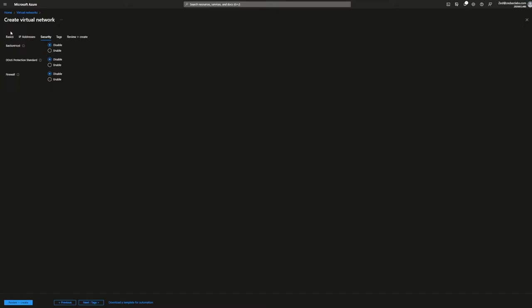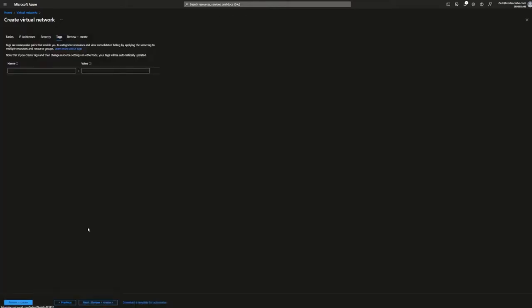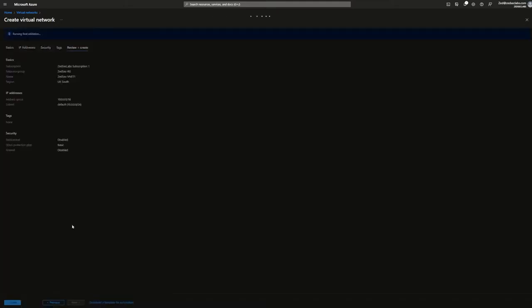So you can choose Bastion host. You can choose DDoS protection as standard. You can choose if you want a firewall. And okay, we're going to be blowing all this away after this demo, so we're not configuring this stuff. Most of it's all going to be an extra cost out of my wallet, so we're not going to be configuring that right now. Next, tags again. See if you want to set up any tags. You want to review and create, and it's basically just going to do another validation check again.